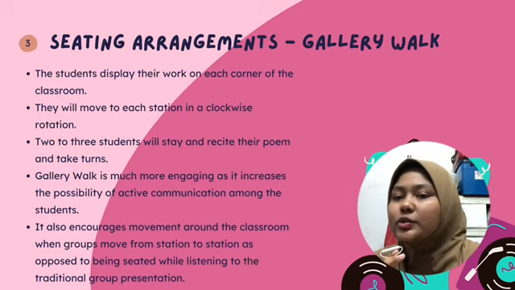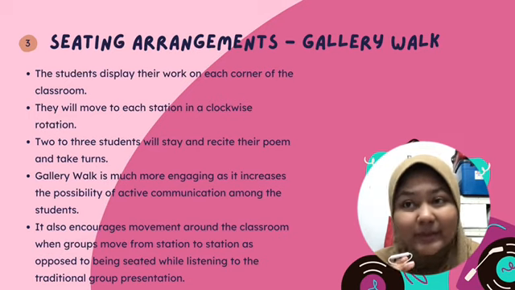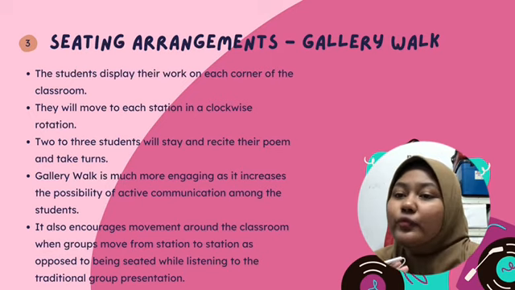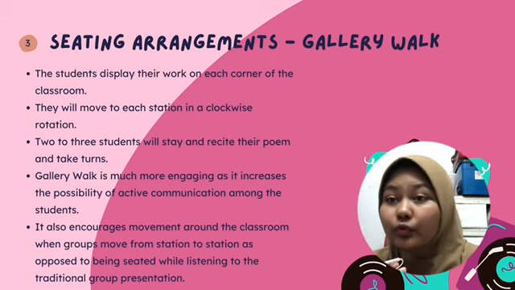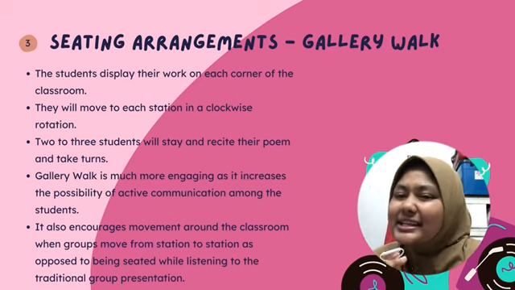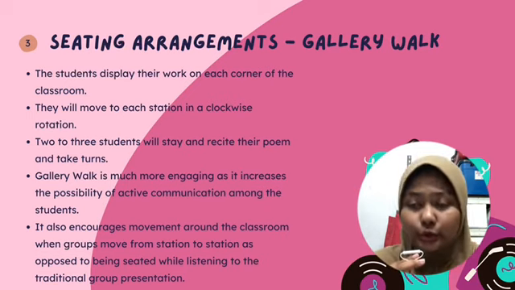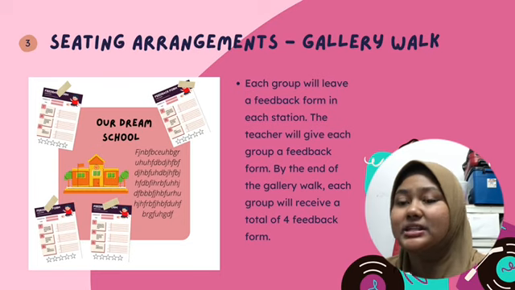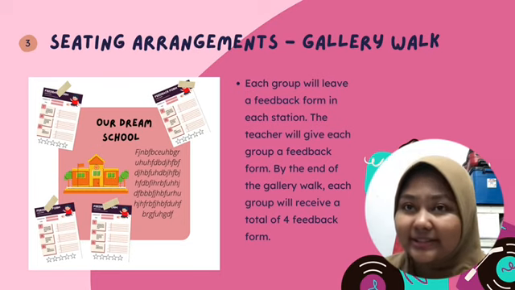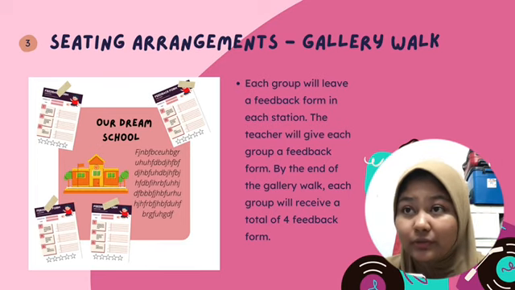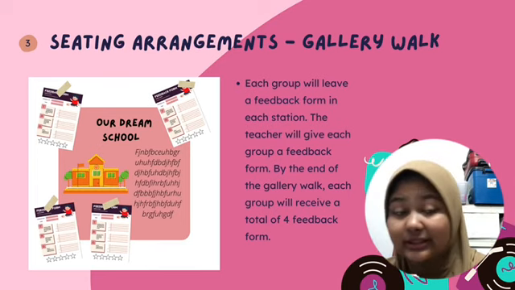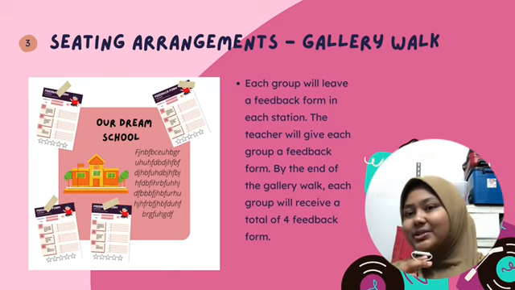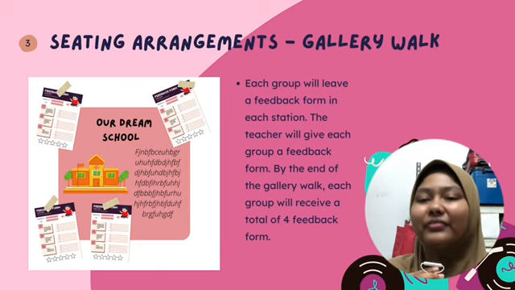Gallery walk is much more engaging as it increases the possibility of active communication among the students. It also encourages movement around the classroom when groups move from station to station, as opposed to being seated while listening to traditional group presentations. This is roughly how it will look at the end of the gallery walk when everyone has pasted their feedback form. So each group will give a feedback form at each station. The teacher also will give each group one feedback, and by the end of the gallery walk, each group will receive a total of 4 feedback forms.